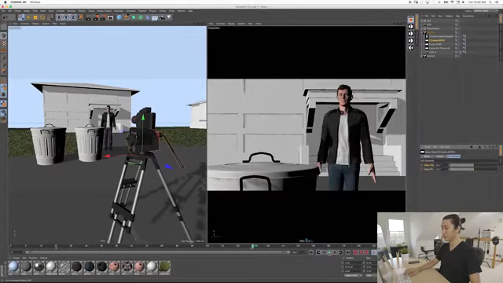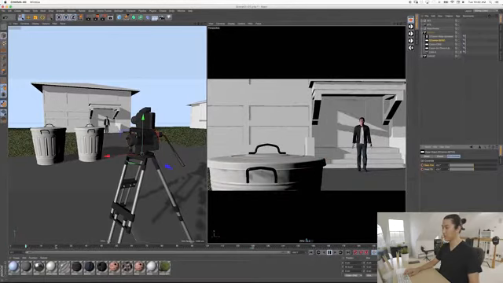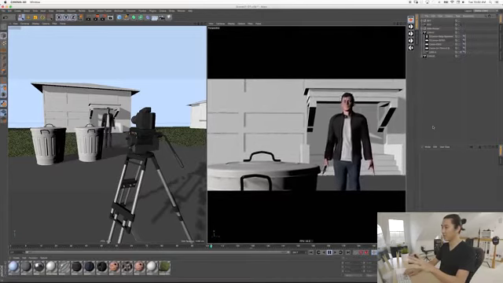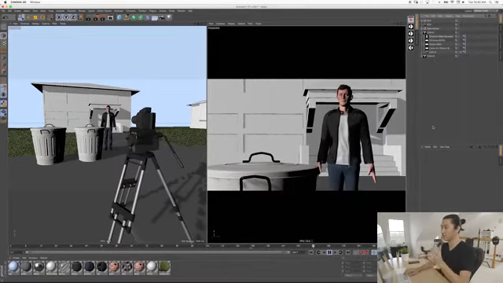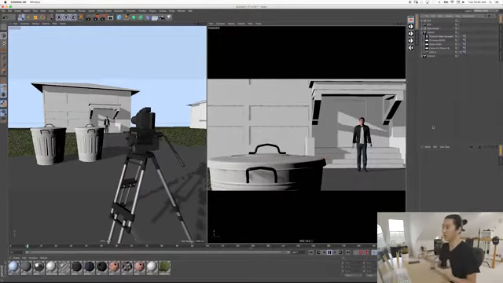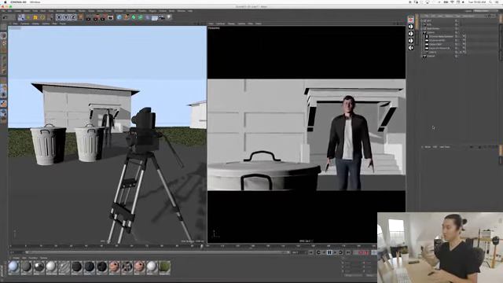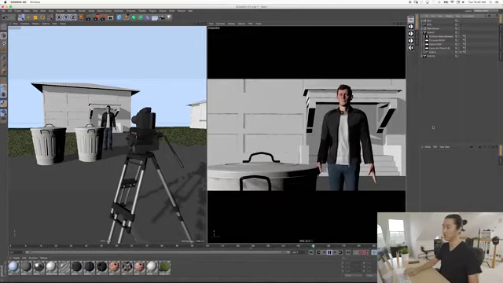And let's watch this play back. We're going to go to the start, and we're going to hit play. If you watch on the left, you can see that the camera is tilting up ever so slightly. It's a very small tilt. And on the right of the frame, we can see what the actual shot looks like. So he's going to start head to toe and slowly walk into frame, and the camera is just slightly tilting up to catch him.